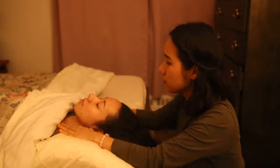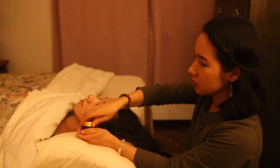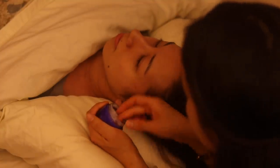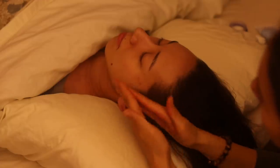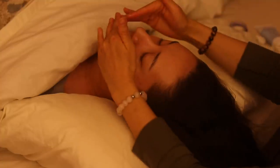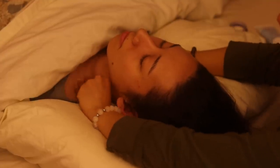I also want to put a little bit of lotion down where your traps or shoulders are. Actually, this is more of a cream. It's handmade by my friend Jenessa from Gin Glow Enterprises. And she makes these very clean handmade products with very high quality natural ingredients. I'm just warming it up and it smells really, really nice. I'm just going to use it to kind of massage.